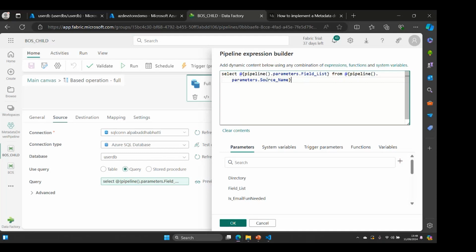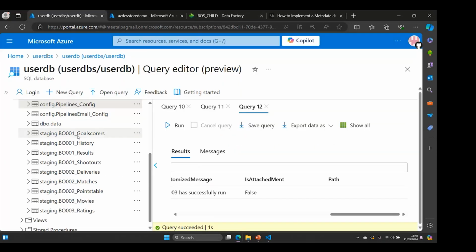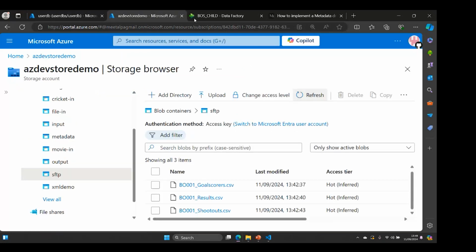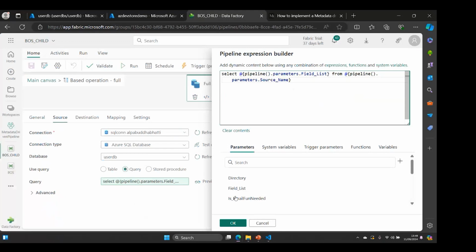This query will just select, for example, from this table, which is my source table. It's just selecting a list of columns, maybe one column or three columns, whatever we mention in the configuration table, from this table. It's just a simple select statement.